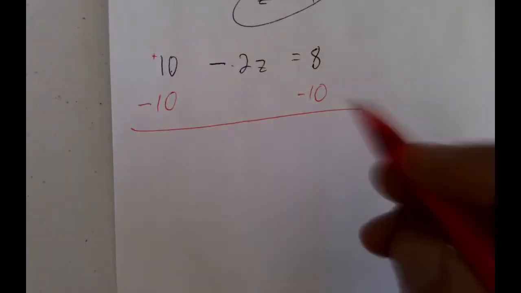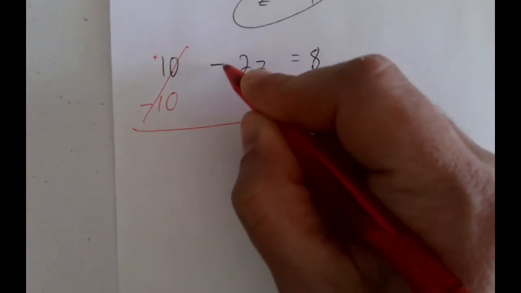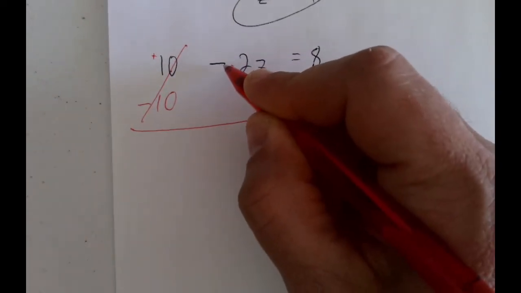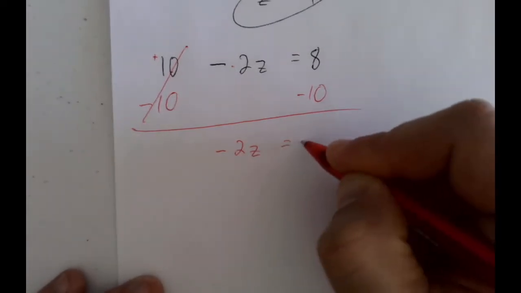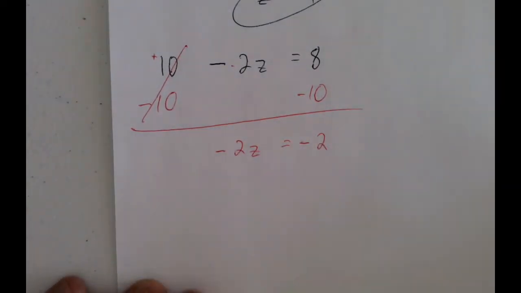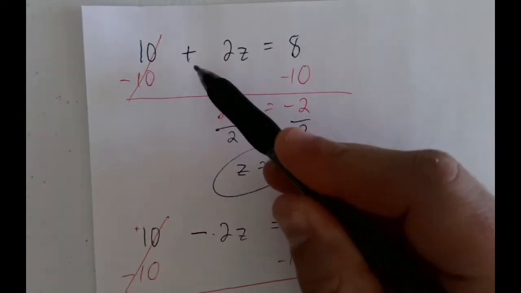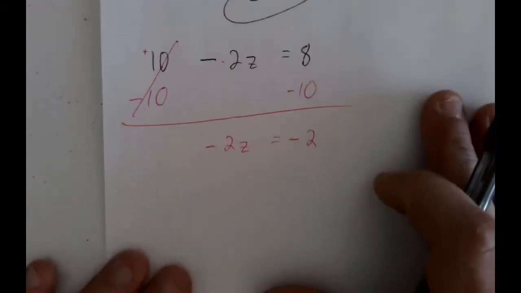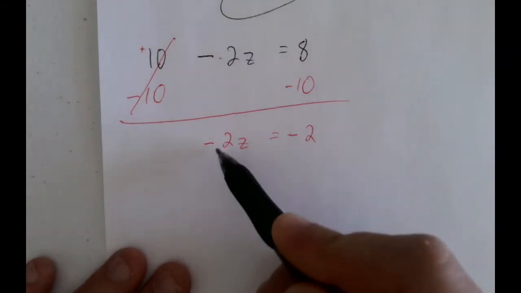So, what do we have left? Well, that canceled. The 2z was being subtracted. So it means I was taking that away. So it's essentially negative. 8 minus 10 is negative 2. Now look at how it's different than the previous one. We ended up with a positive 2z up here. Why? Because that plus sign belongs with the 2z. Here, the minus sign indicates what is happening to the 2z, so that sticks to it.